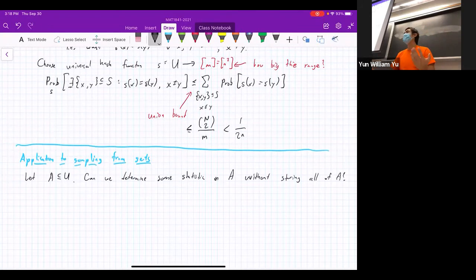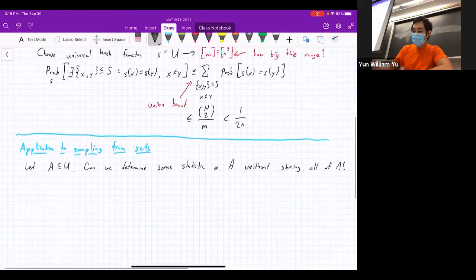Recall that one such statistic might be how many total items do we have? Or maybe what's the average of all of the numbers in our set, things like that. And one way of computing these values is to sample. If you sample 1/10 of your things and you end up sampling 100 items, that means you have about 1,000 items total. That's the basic idea. And it is quite related to the cardinality estimators we talked about last time, the HyperLogLog type things, but we're going to frame it slightly differently.